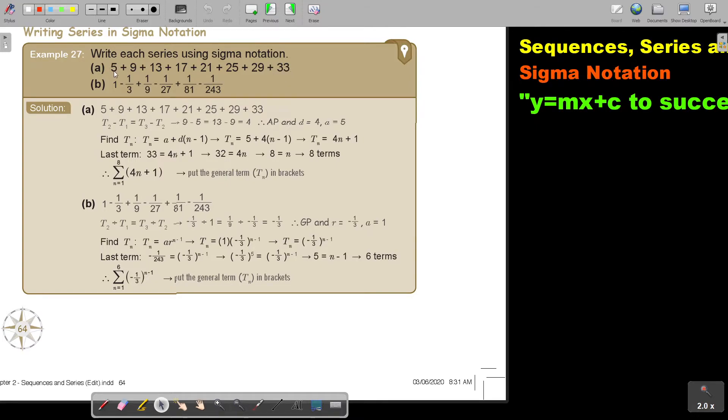And now, I know that the last term is 33. Now, you can actually just count 1, 2, 3, 4, 5, 6, 7, 8. There are 8 terms. But say they make dot, dot, dot, and then the last term. How will you find that? Then you will say 33 equals 4N plus. So I just use that formula to find that value of N. And I get the value of N is 8. So N is 1, and there's the formula.